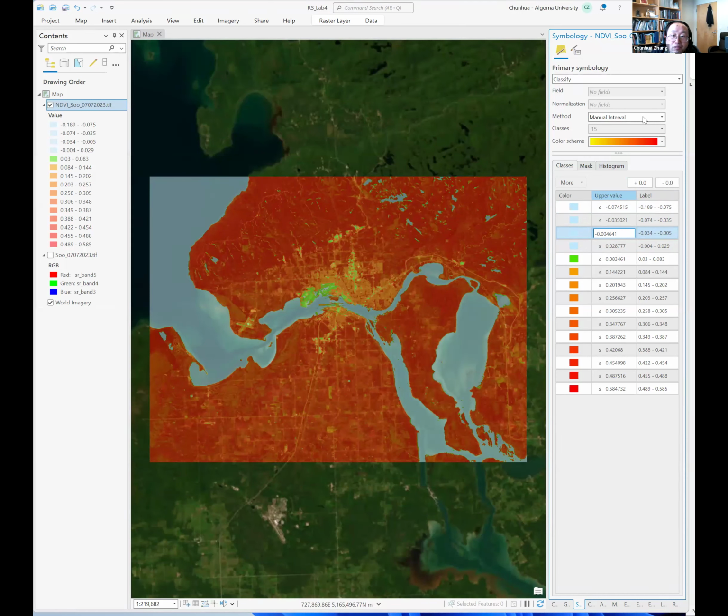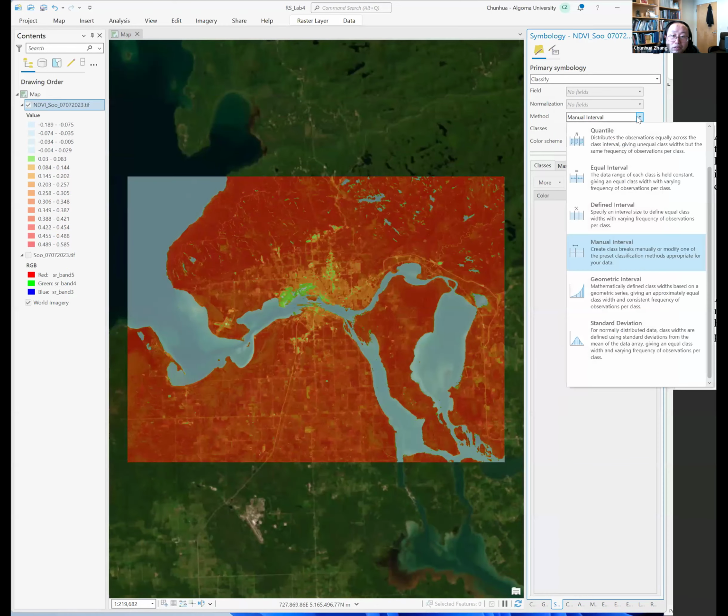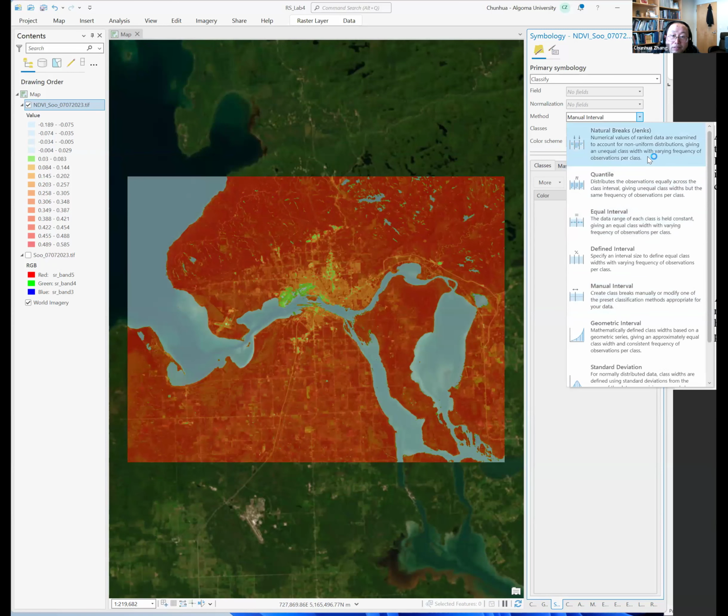And you see here, now change the manual interval. We don't want to do it for now. We want to select natural break first.